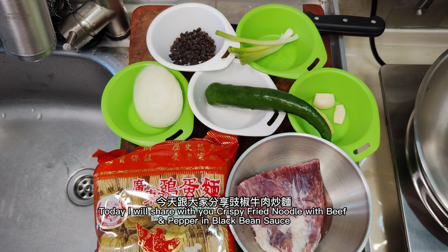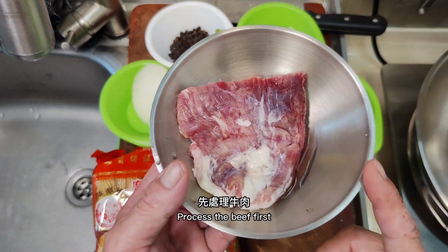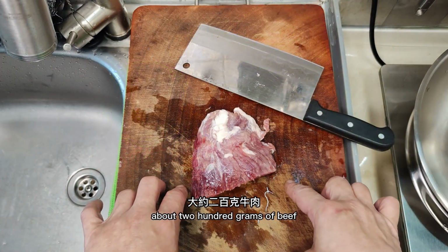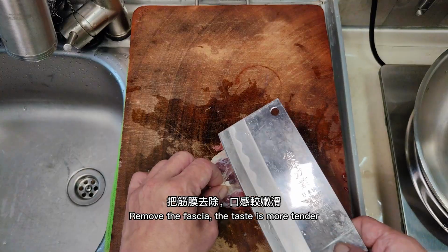Today I will share with you crispy fried noodle with beef pepper in black bean sauce. Process the beef first. About 200 grams of beef. Remove the fascia. The taste is more tender.